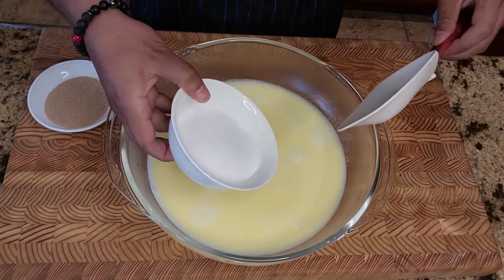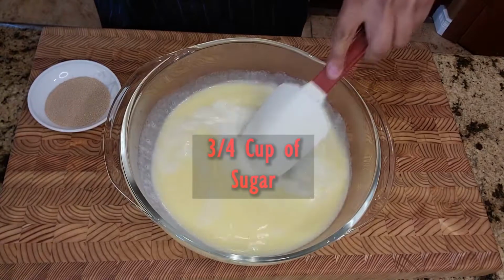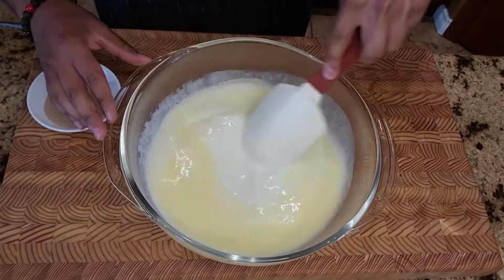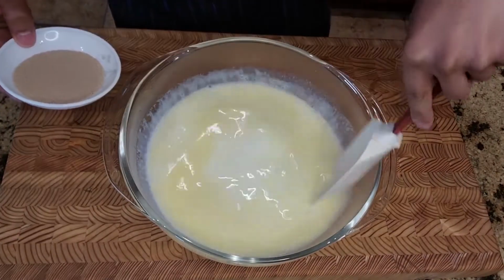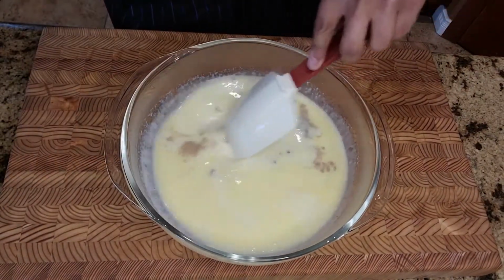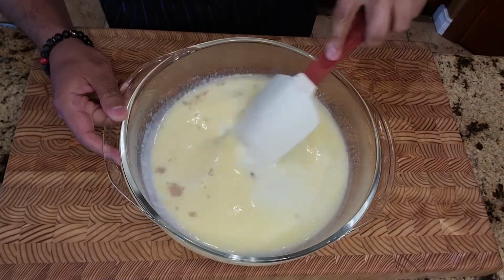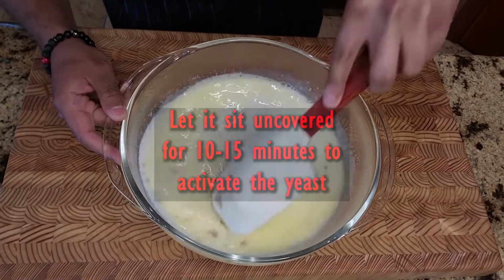So the first thing I'm going to do is add in sugar and mix that in. Like I mentioned earlier, it's going to be a very rich dough, so the sugar helps to add some flavor in there as well. And now we're going to activate the yeast. I'm just going to toss in about 2.5 teaspoons of yeast. And then we're going to let this sit for around 10 to 15 minutes until the yeast starts to activate. And then we'll move on to add in the flour and start making the dough.